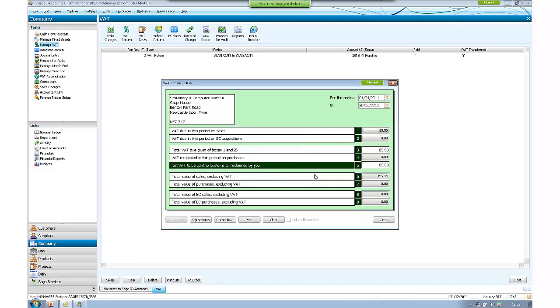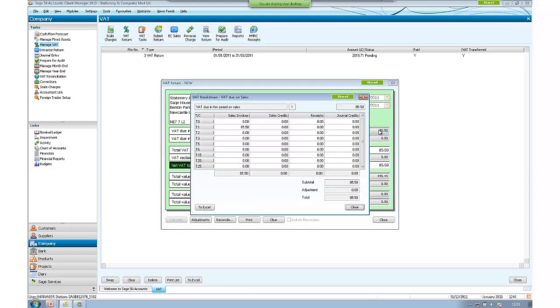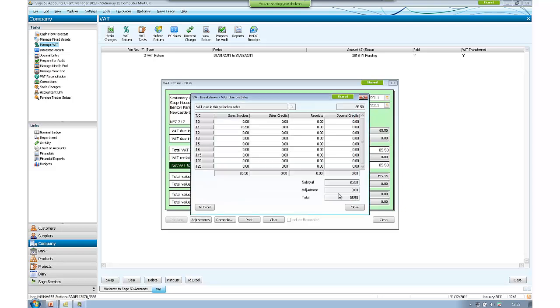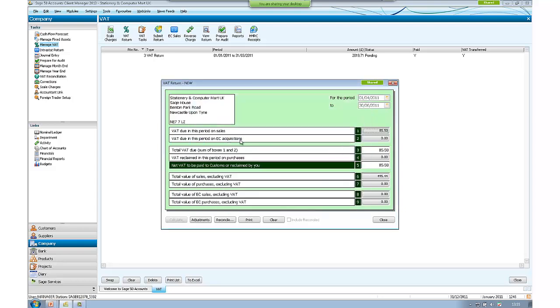Right, click OK. And in here, you still have the ability to adjust these values. So you've still got the nice functionality of being able to click and double click again to see the details that make up the values that are within the boxes. Again, you've got these nice Excel buttons popping up at any point if you want something sent out to be able to analyse it in a different way.